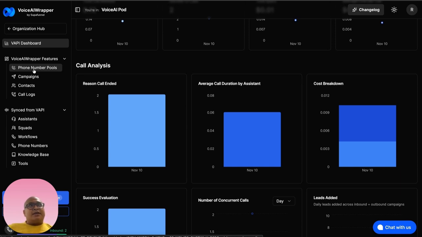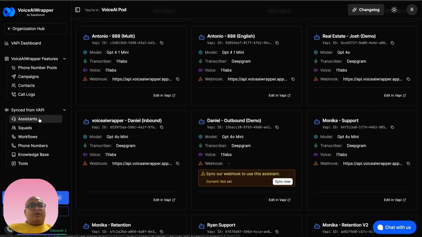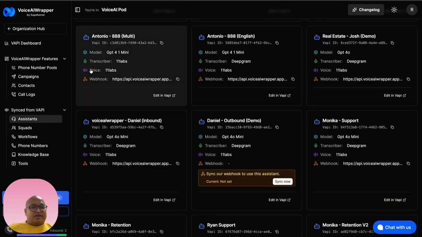Most people ask us about SMS and WhatsApp automation. These are tool calls. You would set that up inside your voice API provider in your agent configuration. Your agent creation and configuration is done inside your voice API provider. And when you connect your voice API provider with VoiceAIWrapper, you can basically white label them. You do not create agents inside VoiceAIWrapper. You use VoiceAIWrapper to sync your agents, connect them to a white label client portal, and then bill your clients.